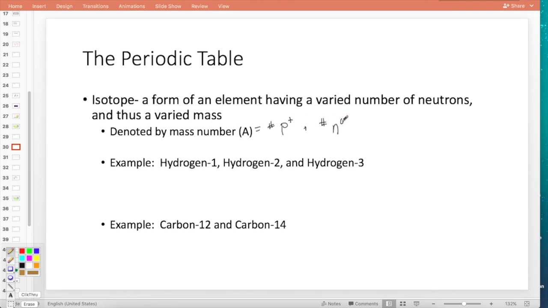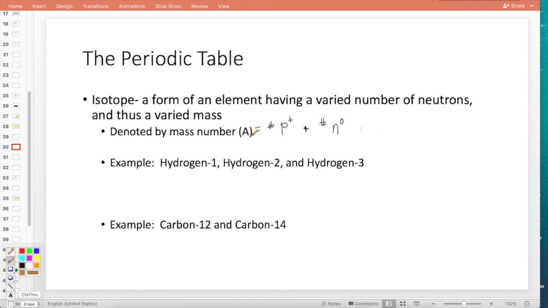Now think about that. Why does that make sense? Well, protons contribute what to the atom? They contribute mass. They have a mass of about 1. Neutrons also have a mass of about 1. Should we include electrons in here? Do electrons contribute mass to the atom? No, they do not. Electrons have a negligible mass. We can ignore their mass because it's so tiny. So the mass number is just the countable number of particles in a nucleus. The protons and neutrons are both found in the nucleus. That's the mass number, and we call it A.